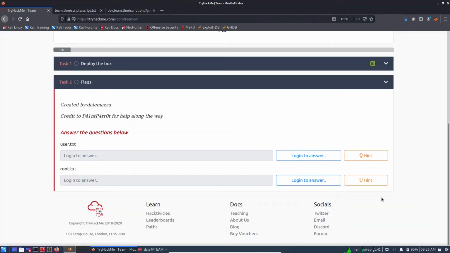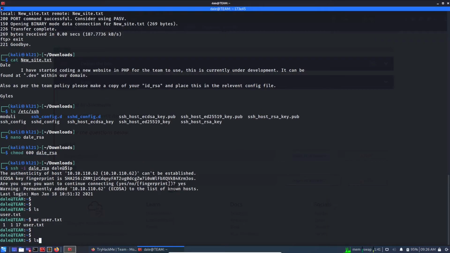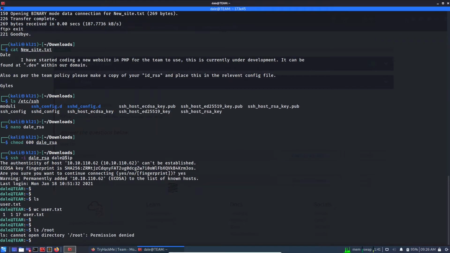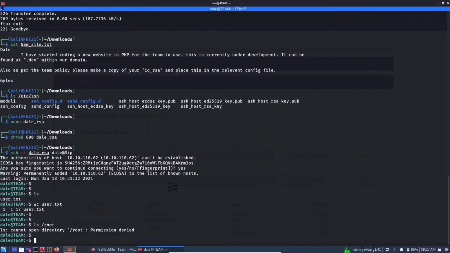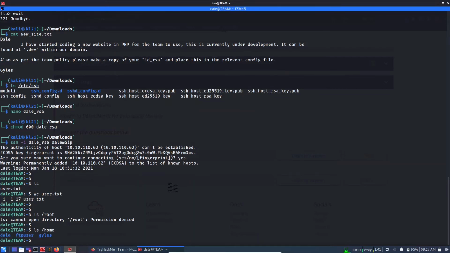It should be root.txt in /root. Let's see if we can access root. No, we can't, and we already know that there are at least two users, Dale and Gale, and the FTP user folder. So let's see what we can do using sudo -l.